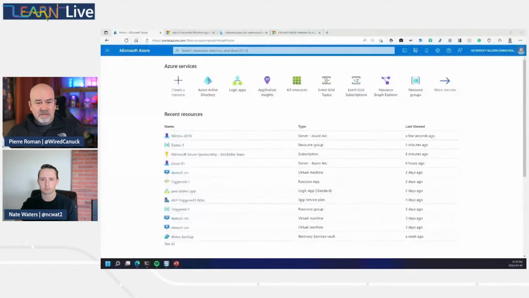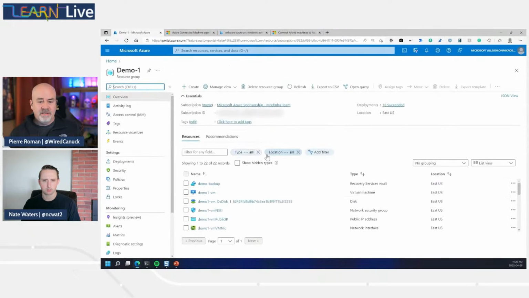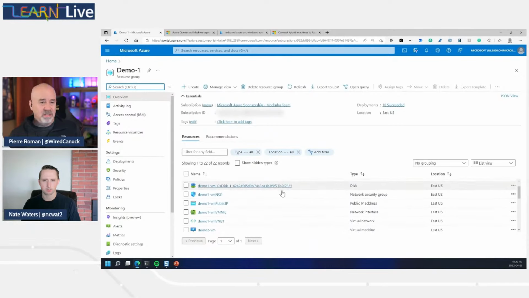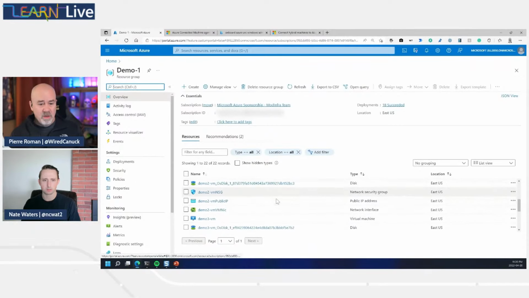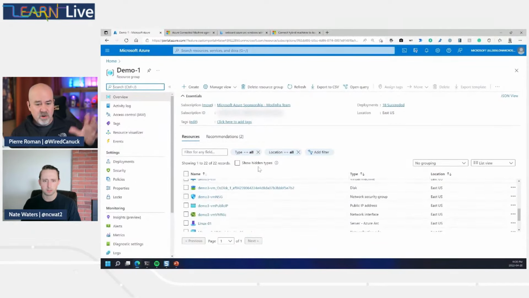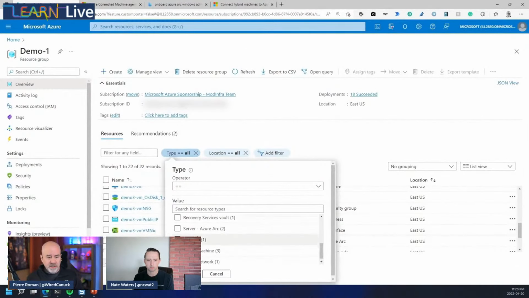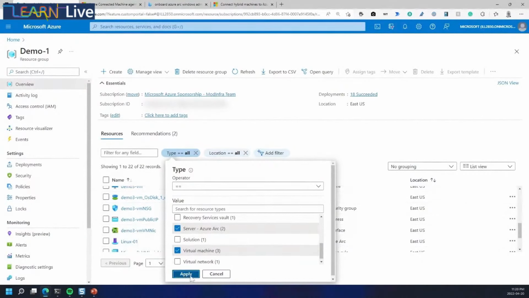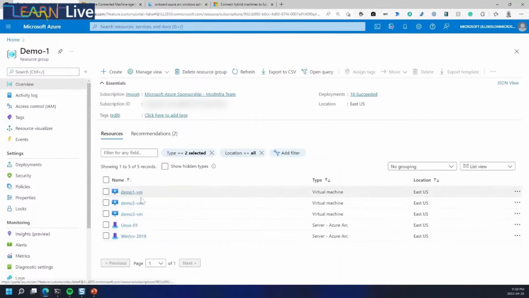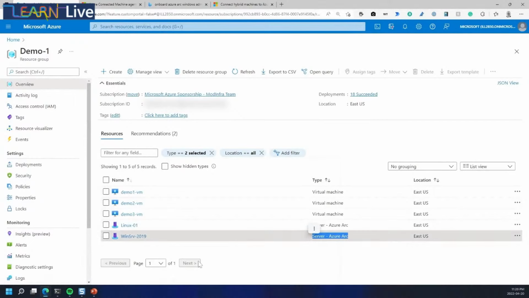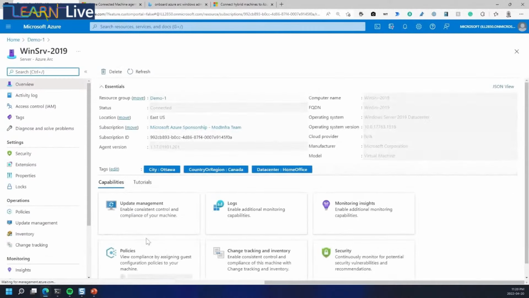So when we're looking at our environment, now I've got my demo environment. I've got a resource group here called Demo 1, and in it, I've got a whole bunch of different machines. This is basically my hodgepodge demo environment that I run on the internet. It's got a whole bunch of different virtual machines. But now if I really want to section it and make sure that I can see just the Arc servers and the other VMs, I can see that I have 3 different VMs and then 2 Arc servers, or basically just servers that are Arc-enabled.